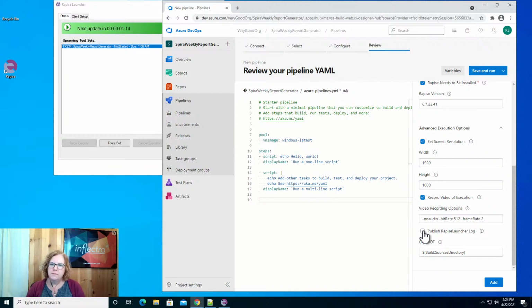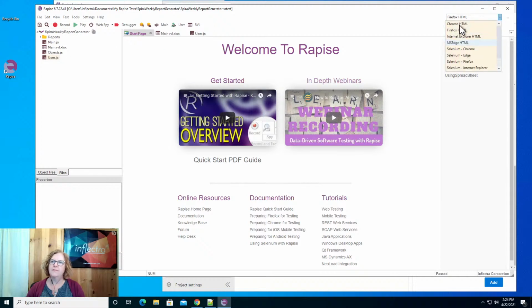And one last thing that could go wrong is a browser name. So in the DevOps, we can use Chrome. So this host has Chrome installed and properly configured to run Rapise test. We have all Selenium targets also. So if we tweak our test to run under Selenium, and it would work except a couple of places that need to be tuned, it would also be fine. But one exception is that we don't have Firefox on this Windows VM. So what we need to do, we need to change our test to actually use Chrome browser. This time, actually, this is the only choice. So I'm changing it to Chrome and saving it to Spira. And Azure will pick it up from Spira and will play it for Chrome.